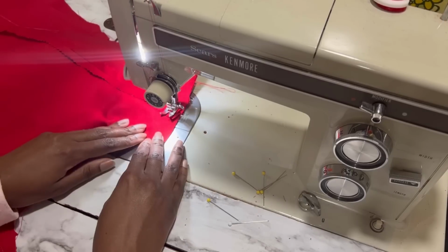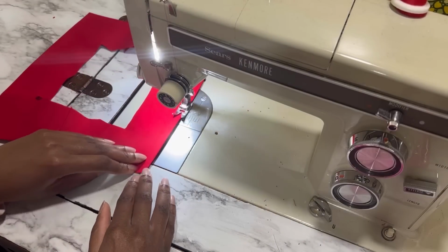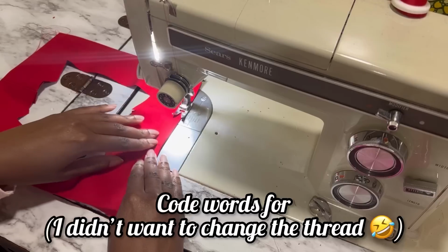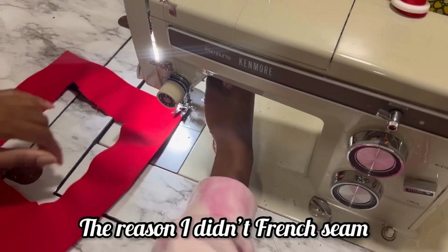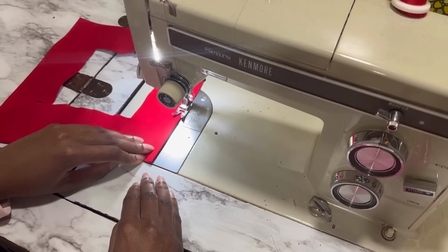And so I used them for this project because the fabric itself didn't fray, and I figured it would be overkill to serge them. And also I wanted to leave enough space just in case I wanted to let it out or take it in the future, because I want to be able to wear this as much as possible.